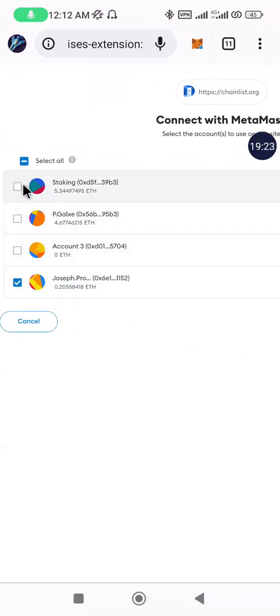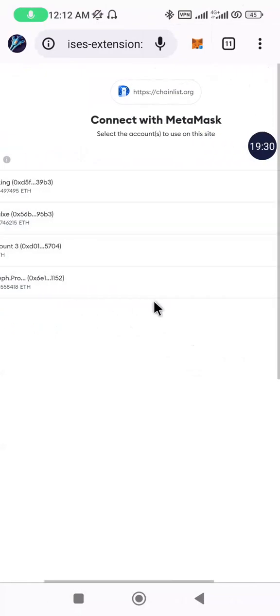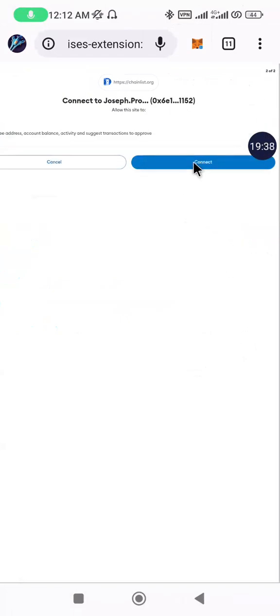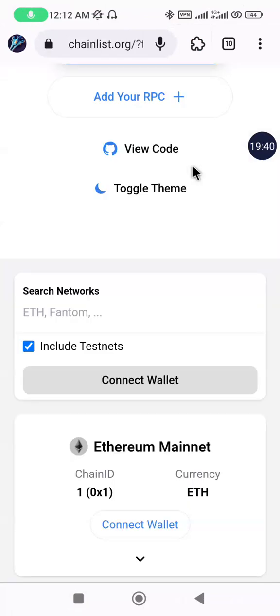I can select more than one, but I want to use this one, which I changed the name of, to connect with my Chainlist account. I'll click on next, then I'll click on the connect button. It's very simple. Once I connect it, I sign the transaction to connect, then my wallet address will be displayed here, just as you can see.